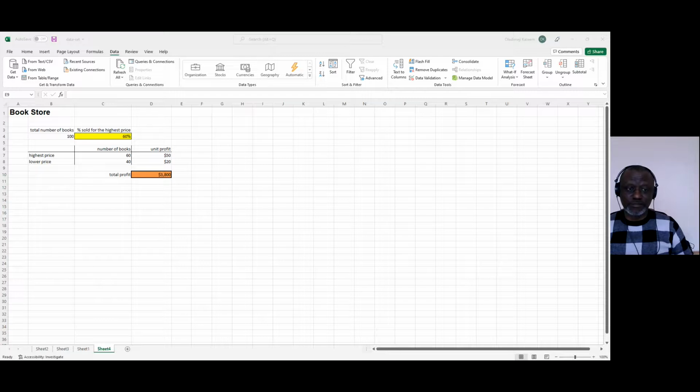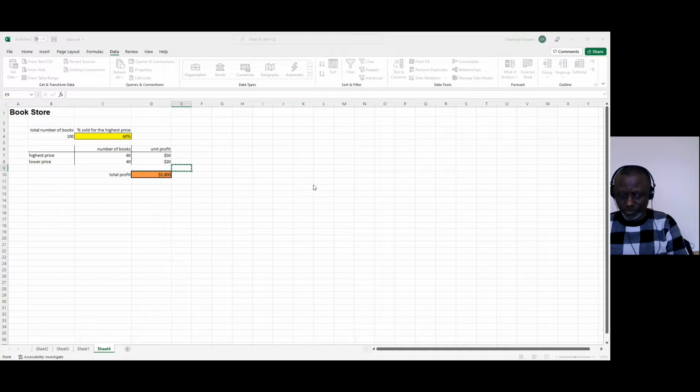So what is changing? The changing thing there is C4, this one, the percentage of the prices that we are going to sell. So the changing stuff is this. Now after choosing the changing stuff, you can add a comment if you so desire. When you add a comment, you can add the corresponding value. If you don't want to add the percentage, you can add 0.6 in the cell. So it's up to you.